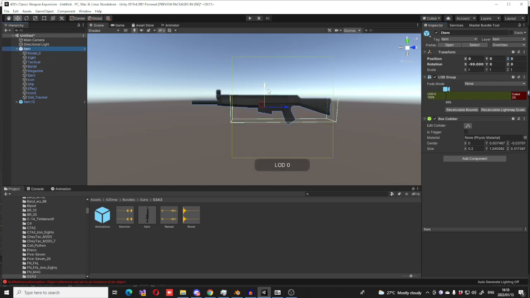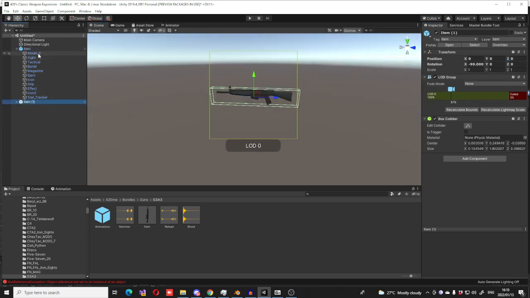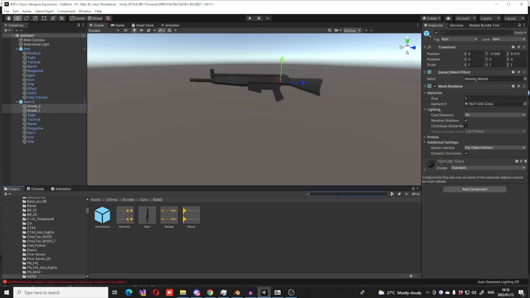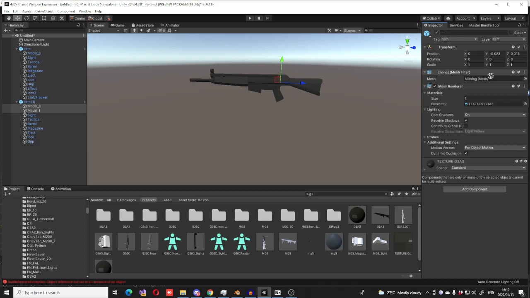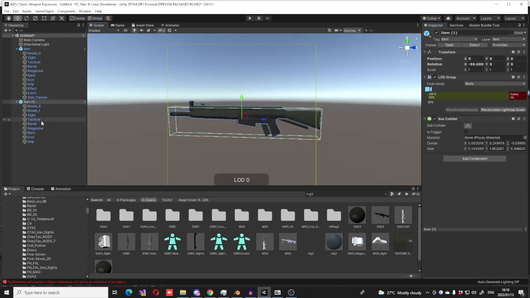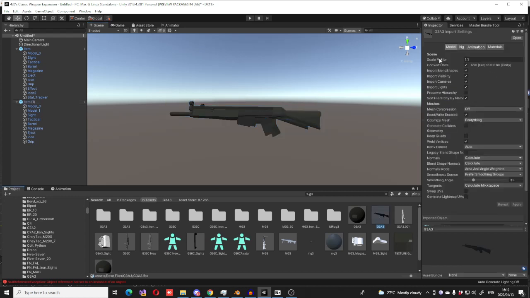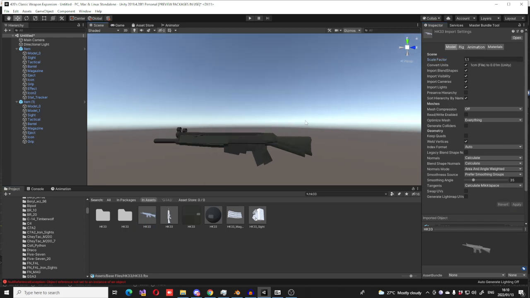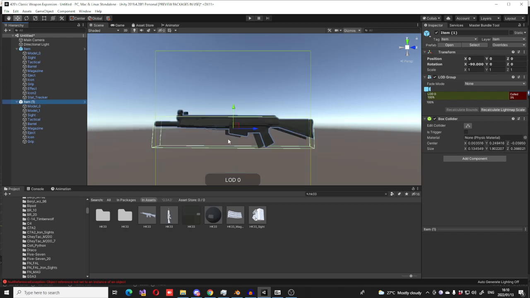reset this origin so everything is at the world origin. Okay, my G3 model is missing for some reason, but here we go. So here's my G3. As you can see, it's slightly bigger, and I don't really want that, because my G3 is scaled to 1.1. That's just how I made it originally, and my HK33 model is still scaled to 1. So I'm just going to scale this so that they're exactly the same size. That's just for me, really.